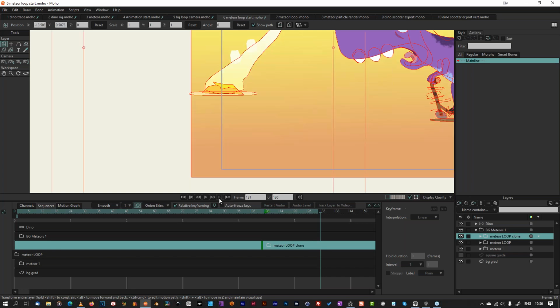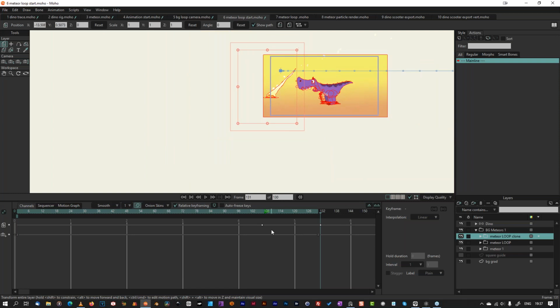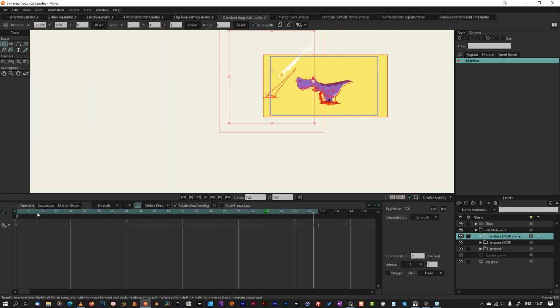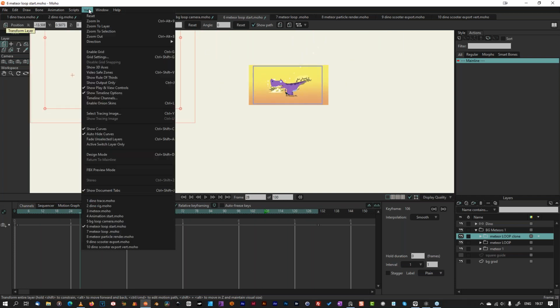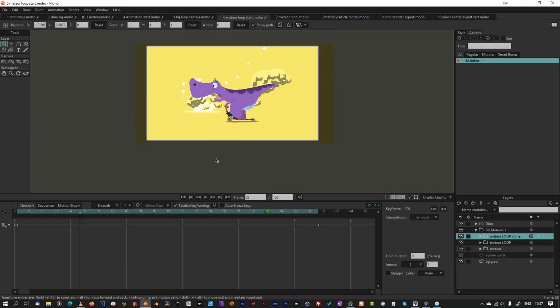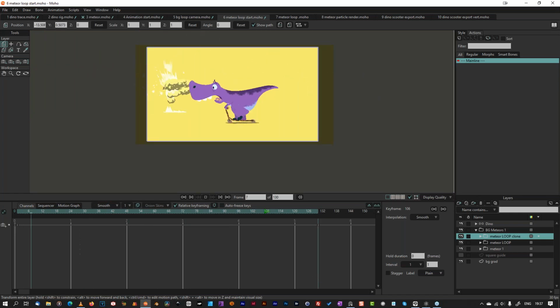Which you do there. Now, we need a bit of tidying here because this was the frame 0 before, and we've moved it so it would animate in, which is not what we want because you wouldn't get a seamless loop there. So all we need to do is just select that keyframe, drag it on top of there, and job's a good one. So let's just see that. Let's go to View, Show Output Only. This might help a little. And we'll play this. So you should see the entirety of the meteor coming into frame, going out.